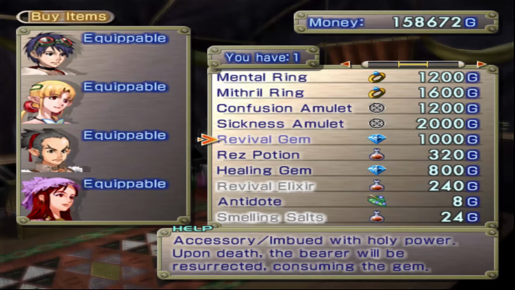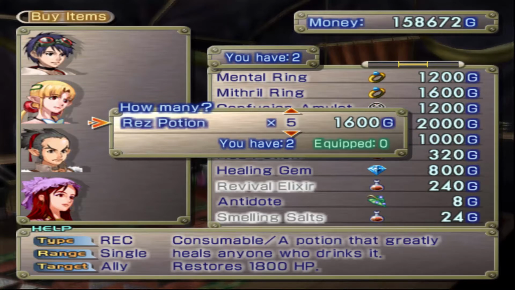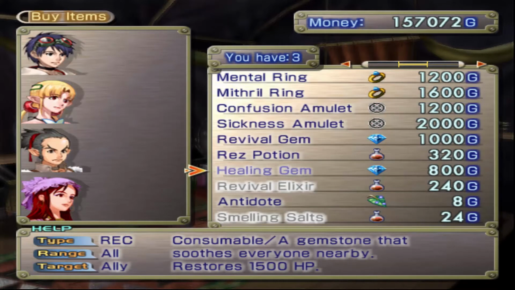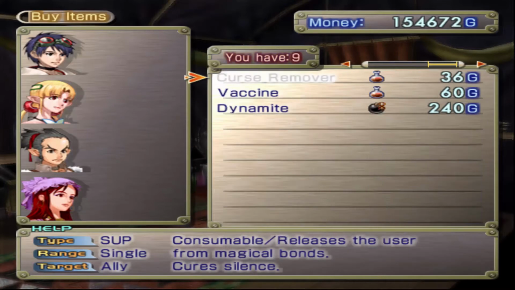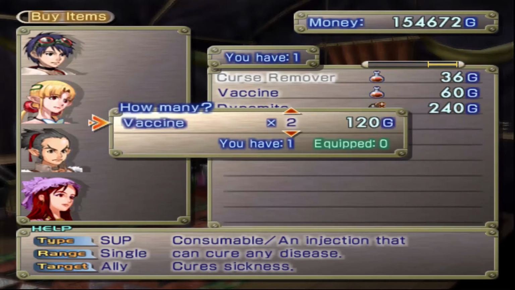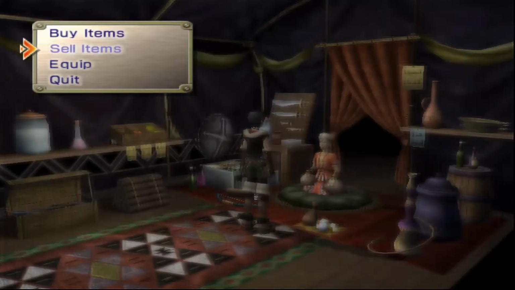I forgot to go over this when we got it, but I will go over it momentarily here. You can get revival gems if you want them. I don't care for them. Res potion. Let's pick up a few of those. Healing gem restores to everybody. Let's pick up a few of them. Curse remover. We have vaccine. Let's pick up a bunch of those. Non-elemental damage, but it doesn't have cancel, so I don't really care for it.